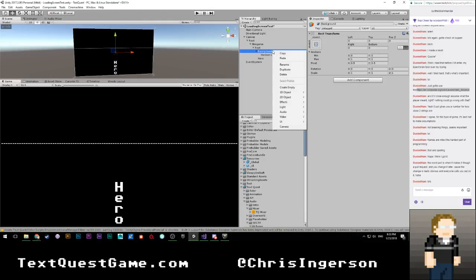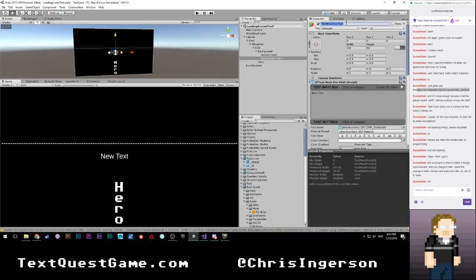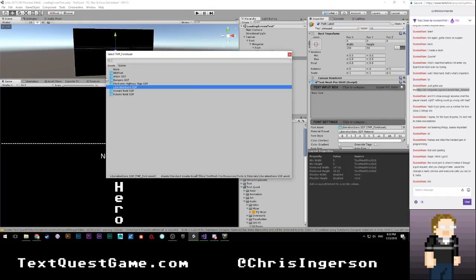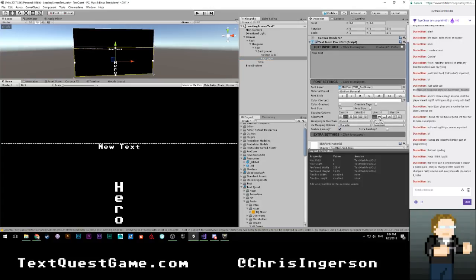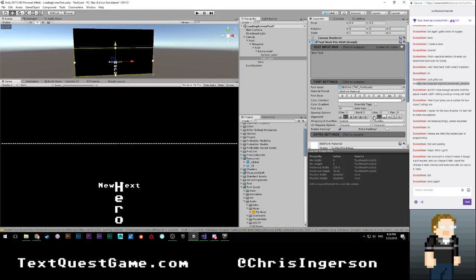But our next thing is going to be our actual path label. So let's go ahead and make another Text Mesh Pro text. We're going to call this path label. Make sure that it's using our correct font. This is where things are going to get really, really weird, really, really fast. Hopefully we'll be okay with that. But we are going to anchor ourselves from 0 to 0.6, with basically just being stretched all the way for the rest of it. 0, 0, 0, and 0. Okay. So with this, we're going to have it be centered and also centered. Actually, no, we're probably going to want to have it just be like that.